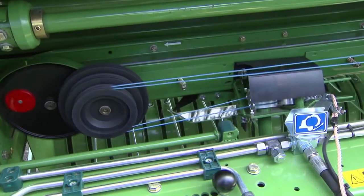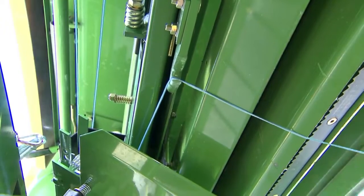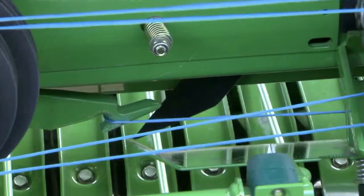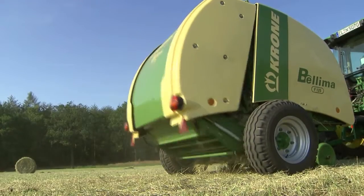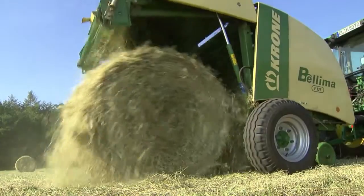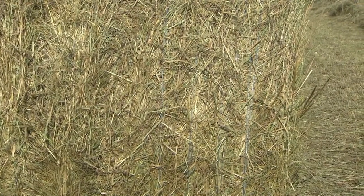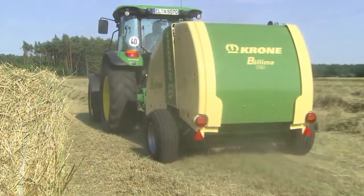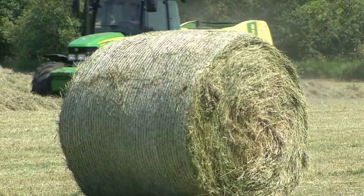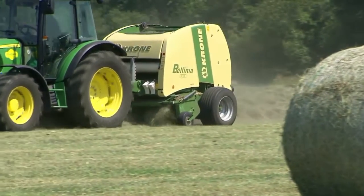A coned pulley controls the number of twine wraps applied per cycle. Once the cycle is complete, the system cuts both threads at the center of the bale. This type of twine tying system produces tight, even-faced bales at minimal cost. The Krone net wrap system cuts down on the wrapping cycle and produces more bales per hour.